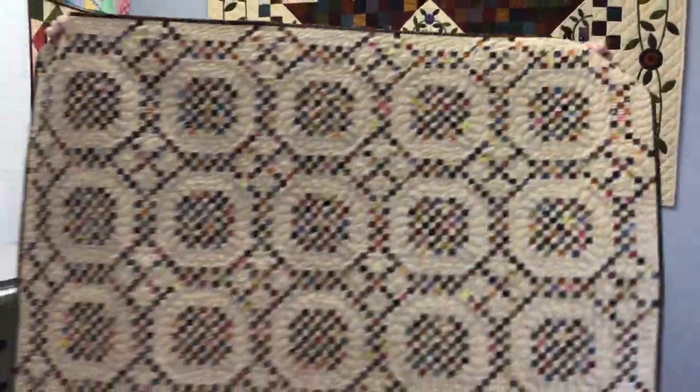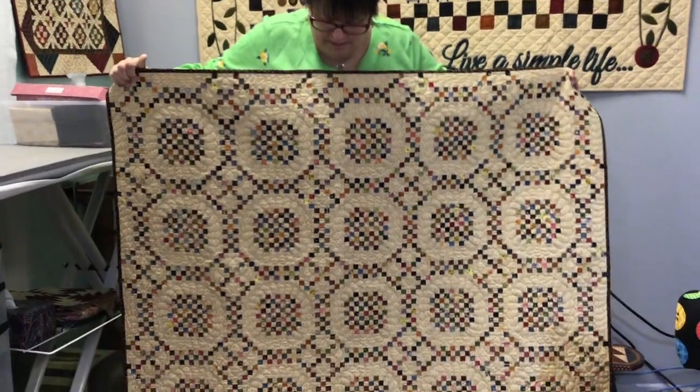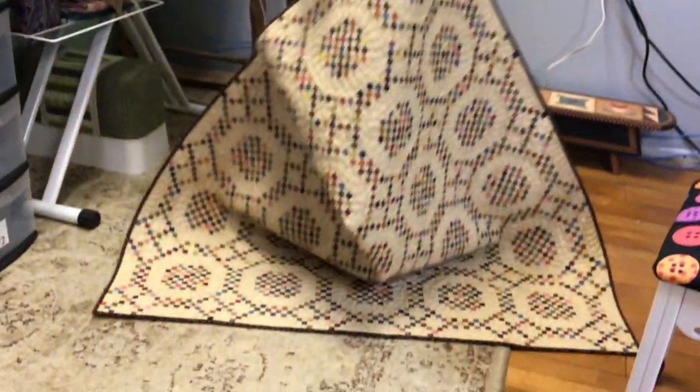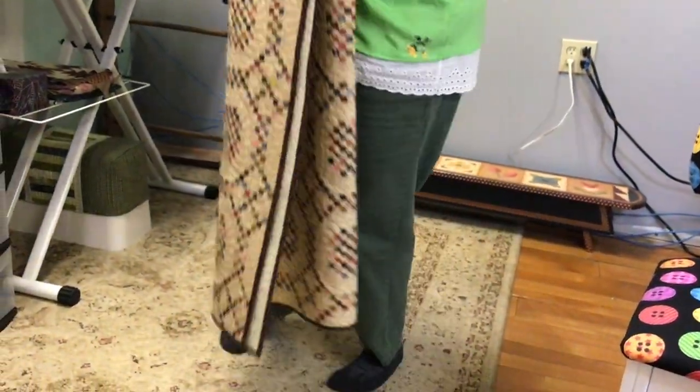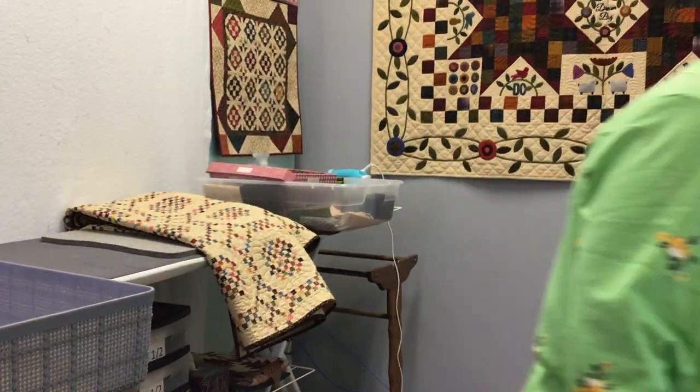That's a good idea. Well, that's a lot of seams, you know? And so I wanted it to really, really be a hefty fun quilt. But isn't that stunning? That is amazing. Yeah, I love that. I had a good time making that. That just thrills my heart. So there's that. So that's what I do with all my little 1-inch squares.